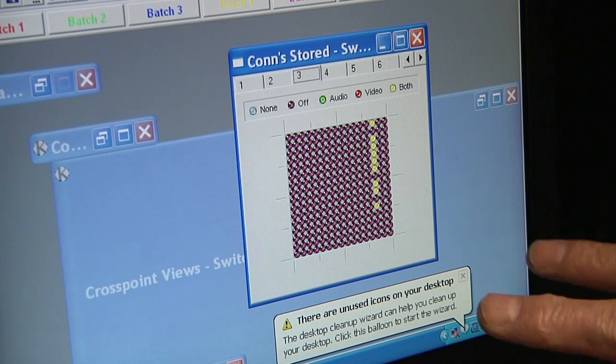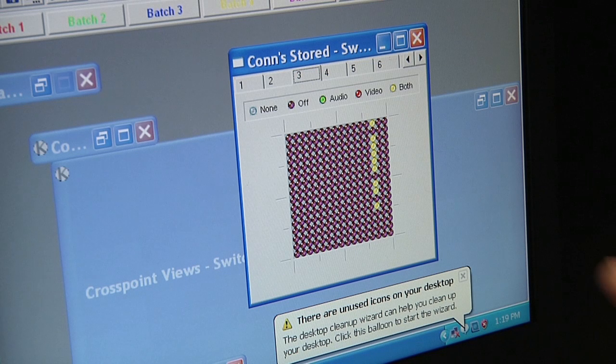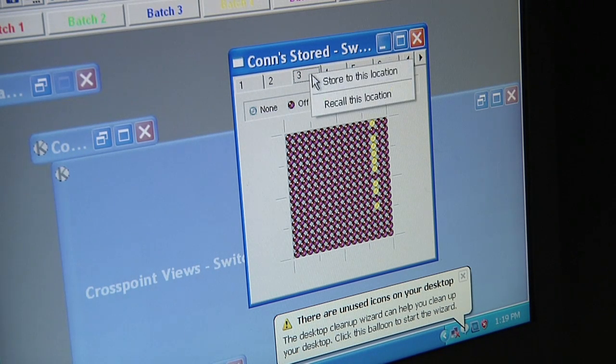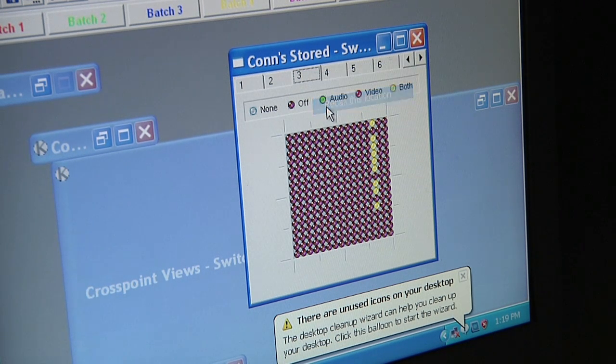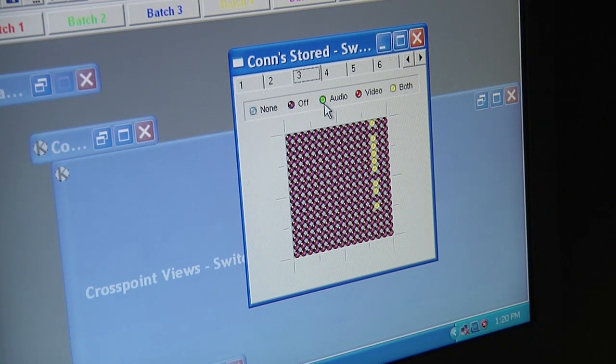As you see this picture right now, this is the way it should be in the morning when you come in. Mr. Land will have already set you up with output number 3, which basically sends the test board out on to all of our channels, and lets people look at the test board before the morning show begins.